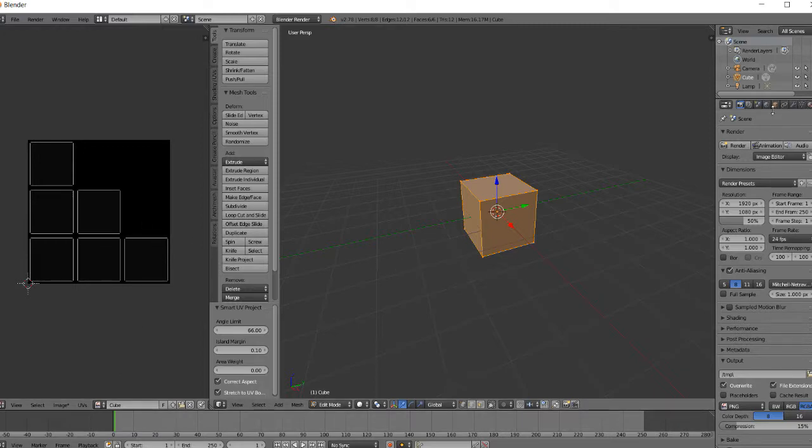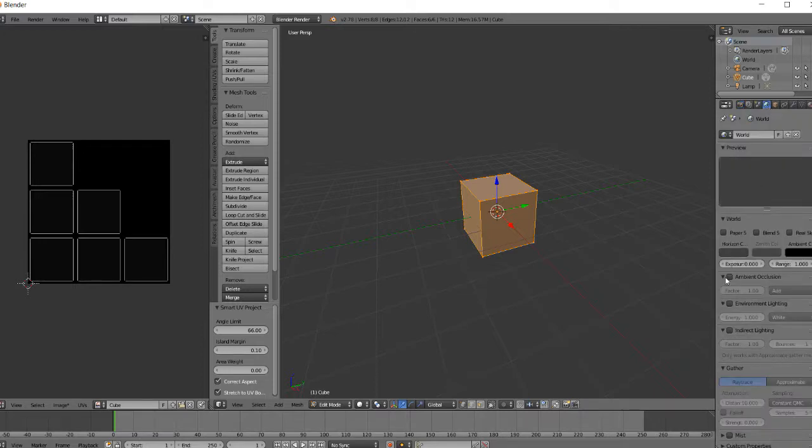This part is important because it won't bake until you do this. Now you want to go over here to this little world and click it. You want to check this ambient occlusion, multiply. Now down here under samples, I usually put mine between 25 and 40. The less amount of samples, basically the rougher your image will look in the end. So if it's something that has a lot of shadows and you really want it to be smooth, you'll want to bring that up, but that means it's going to take longer to bake. So I'm going to do 35 for this one. It's a cube, it shouldn't take that long to bake.